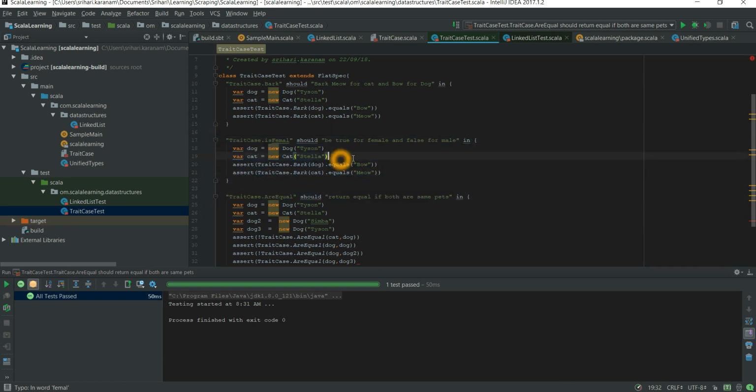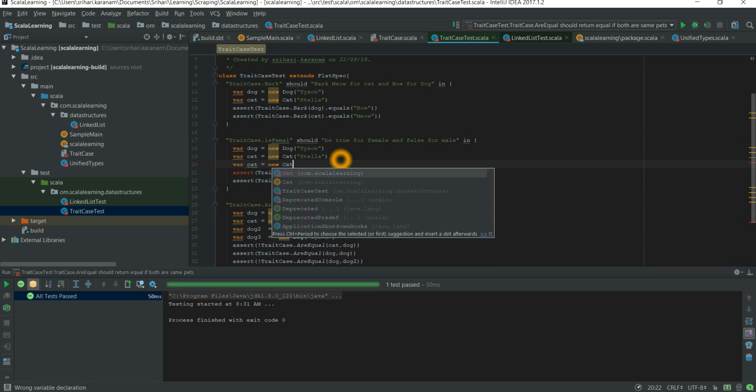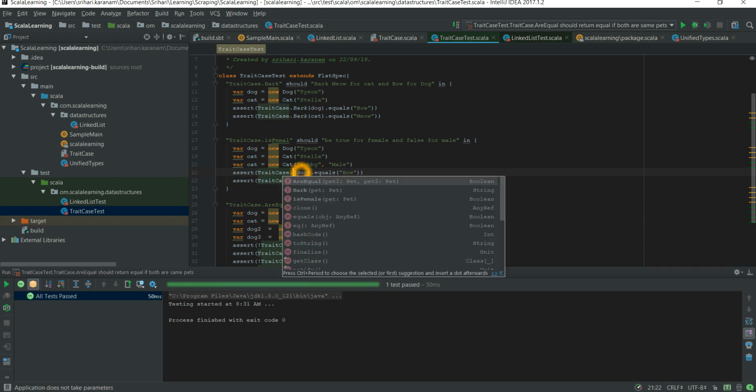Now by default cat, or I'm just creating another cat, a new cat, and I'm just naming it Bobby. Here I'm explicitly specifying that my gender, I'm passing it as male.